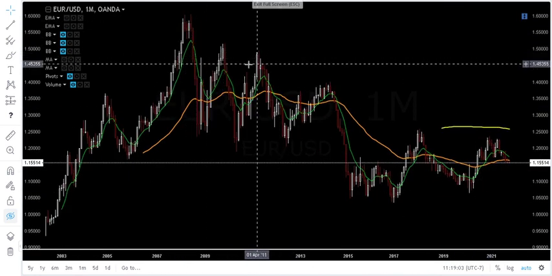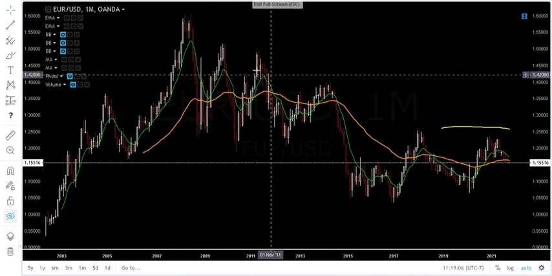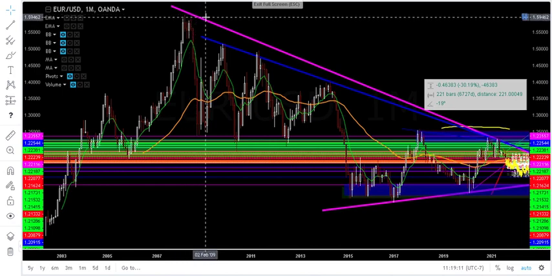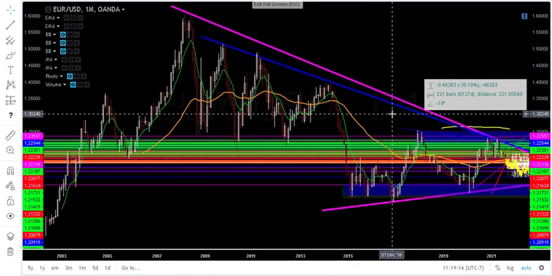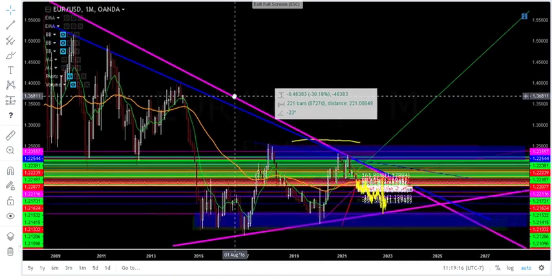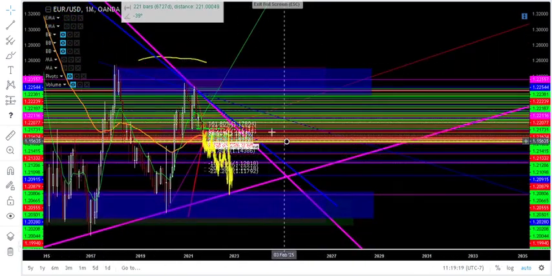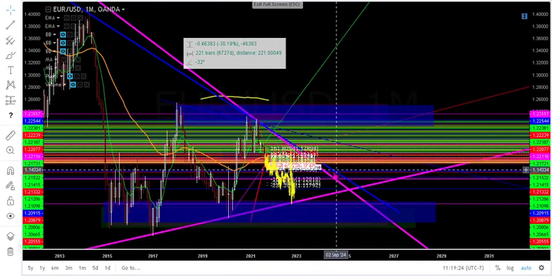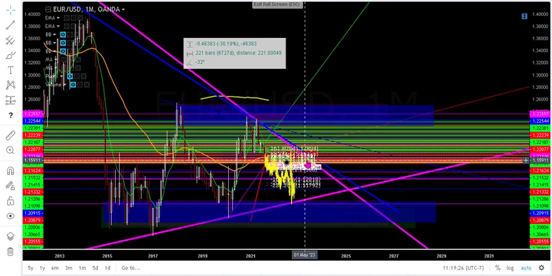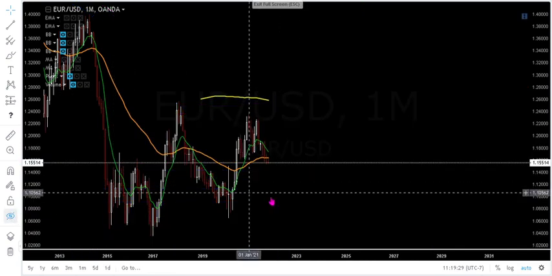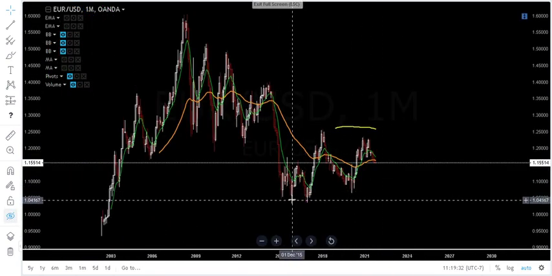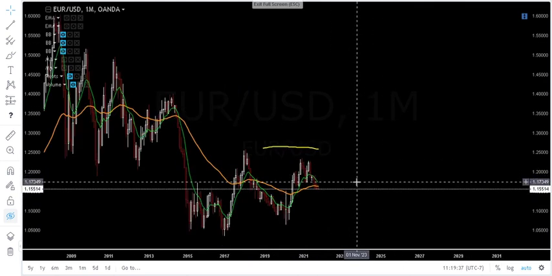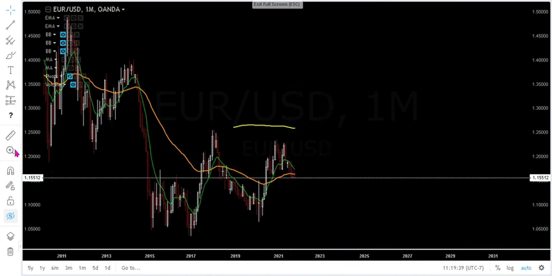I should draw a trend line, but if I do, it's going to bring back all my drawings. So this purple right here is the monthly trend line. I've got all my lines and stuff here. It's kind of confusing to see, but this is my trend lines for the monthly. If price is starting to come up to the monthly line, it's probably going to start doing some consolidation. So that's what I see here. We're in a temporary uptrend on the monthly.